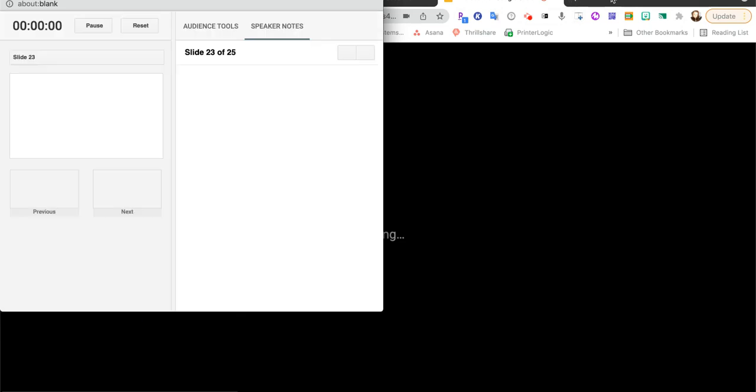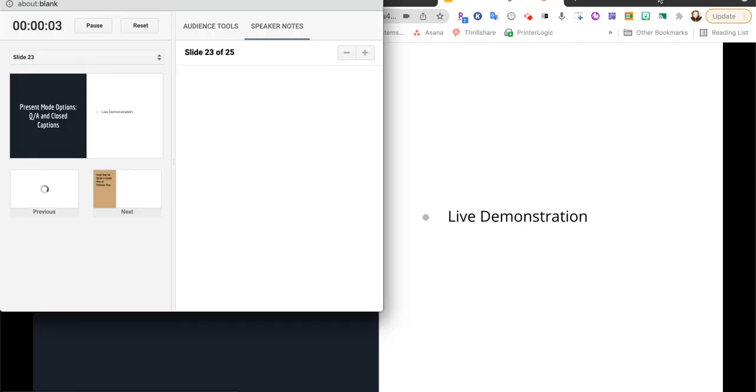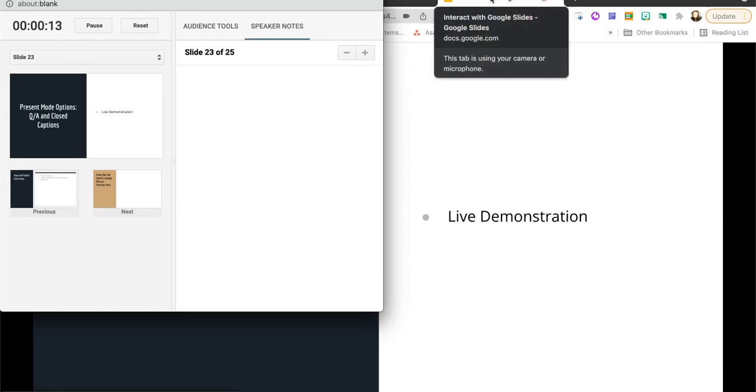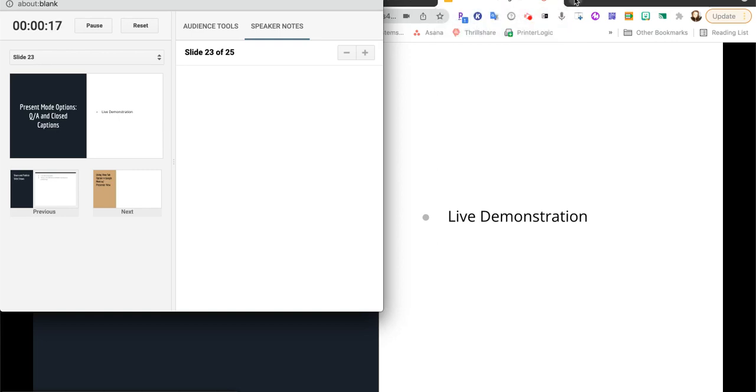It also has the Q&A option. Why do I say that? Well, you could be having a Google Meet open over here on your normal tab. But when it comes to Google Meet, if I have a Google Meet open, this tab for my Google Slides that I'm presenting has to be up and presented so that the people in my Meet can see it. I can't see the people though that I'm presenting to.